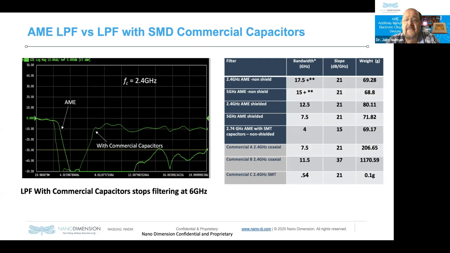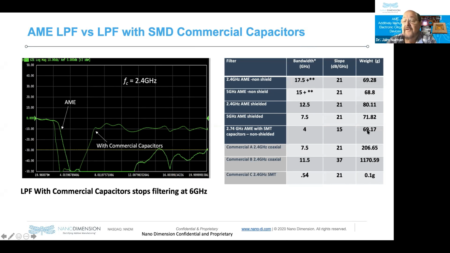So comparing different structures, you can imagine that we can also print the shield if it's necessary as part of the design. The shield can be integrated within the electronic circuitry that is being created by AME Technology. We see here the bandwidth in gigahertz, at least until the maximum measurement frequency, with 2.4 gigahertz cutoff and 5.4 cutoff with no shield, as well as with shield. In case of shield, of course, eventually the shield will limit the bandwidth.